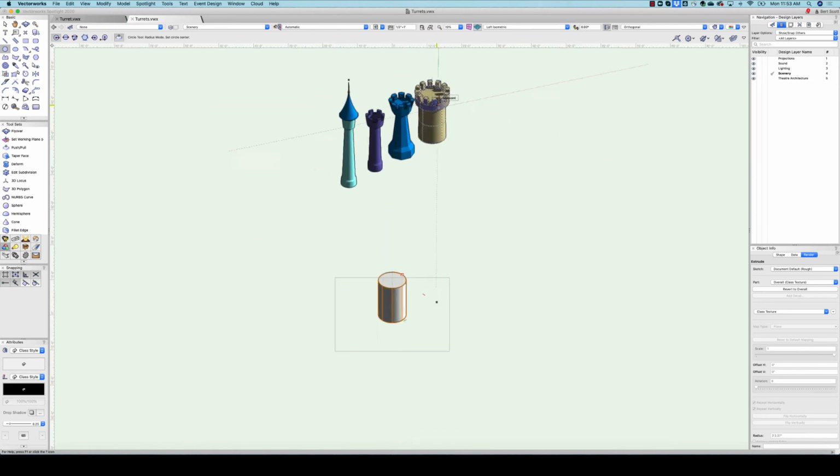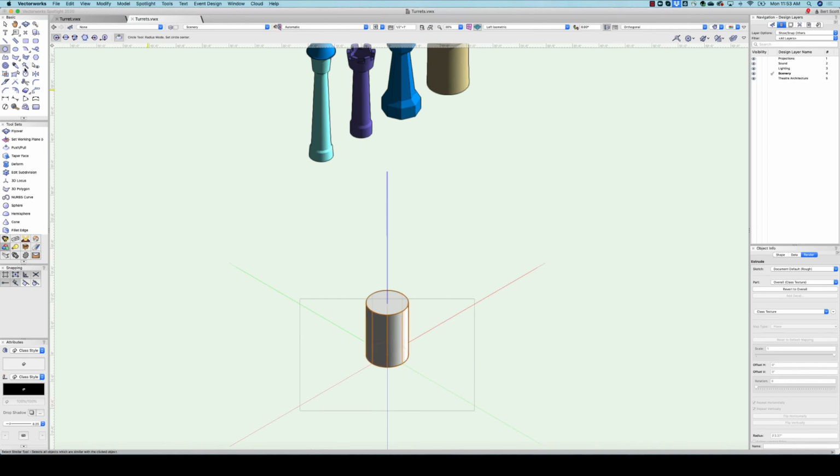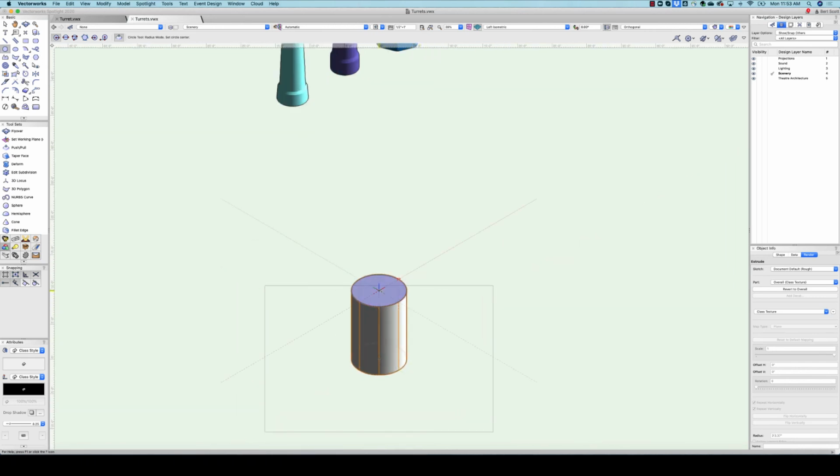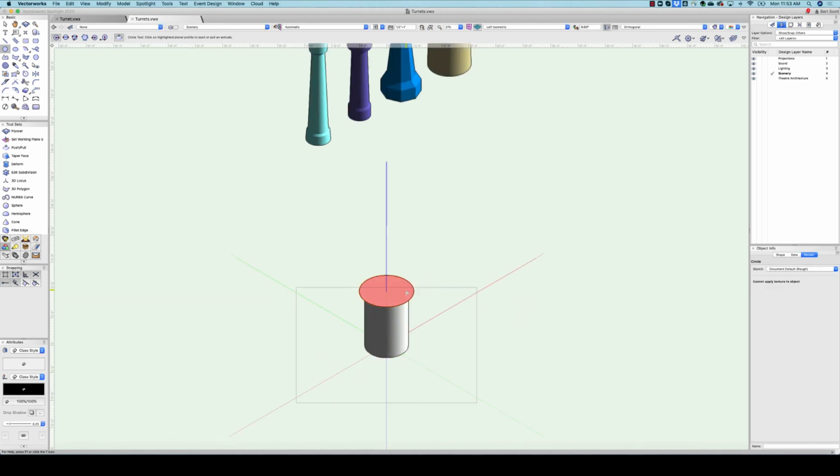Then we're going to start drawing the top part here. So I'm going to draw a circle again. This may seem familiar from last week's project. Making sure to use automatic working plane so that I'm drawing my circle on top. I'm going to tab, and this is going to be a 5-foot diameter circle, and return twice. Then I can use instant push-pull to pull up, tab 24 inches, return.